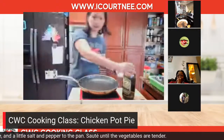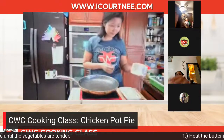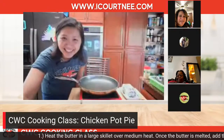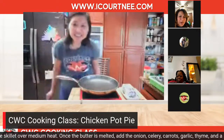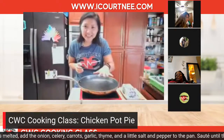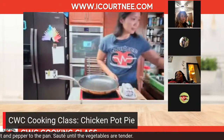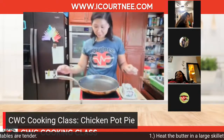Question for you guys: do you keep your butter in the fridge or on the countertop? I keep mine in the fridge, but I always wondered, is it okay to put it on the countertop? I grew up with my grandparents doing that, and it was always good and soft. We keep ours out on the countertop in this thing. It makes it nice and spreadable when you want grilled cheese or whatever.